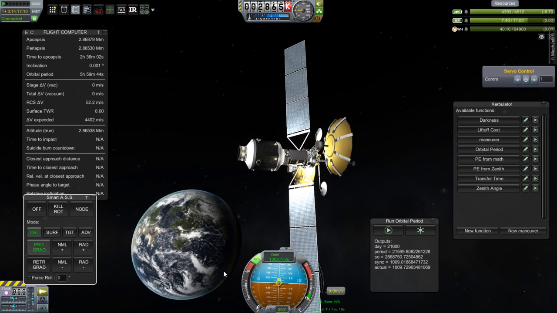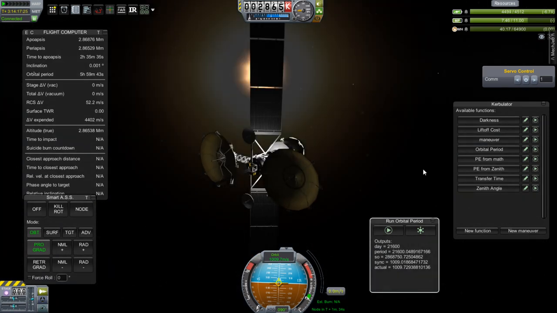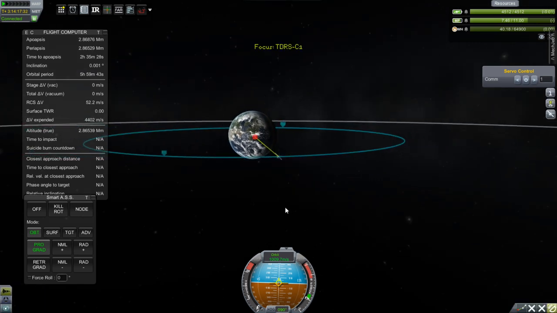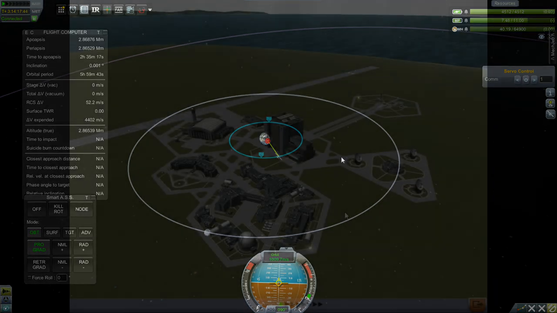And then because we'd made that change, that actually threw off our orbital period just a tiny bit. So we'll do one last maneuver using Kerbulator to calculate where we are, get that back where it belongs, and then we'll see if that drifts over time. And if it does, then we'll know that it's wrong. Or if it doesn't, then we'll know that MechJeb is wrong.